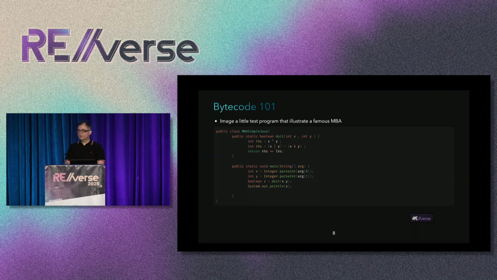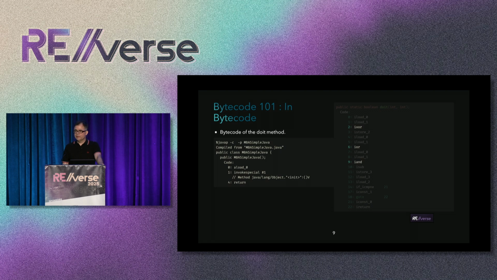Okay, bytecode. What is bytecode? Here we have our first MBA, and we have a method. The method does a doit. A doit compares the simple version to the MBA version of this XOR. And we add two numbers, and when we have a match, then we have shown for this particular case that these terms are okay. That's our test case here. So this is essentially what we're doing.